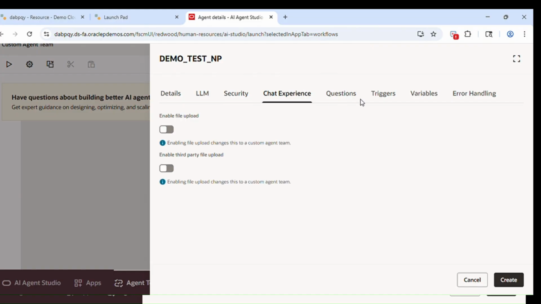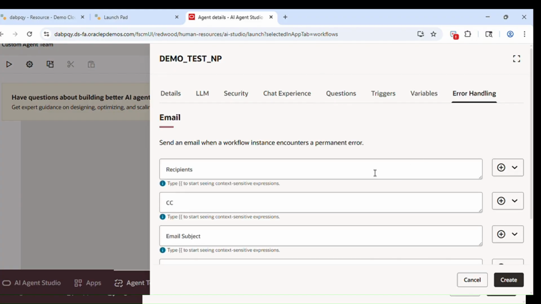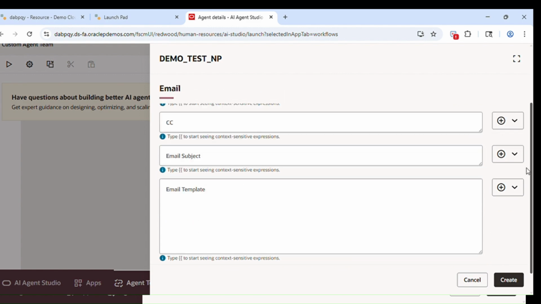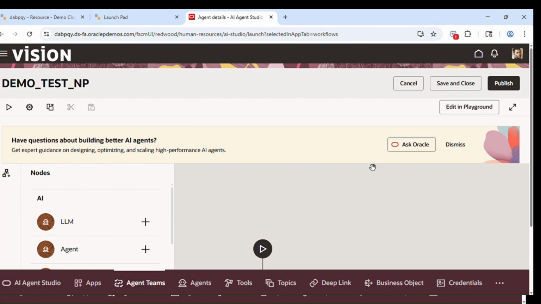And in error handling, if this agent team encounters a permanent error or any error in between, we can capture here who gets notified using this email ID. For now I will just keep that blank, as I am just creating a simple agent team here.